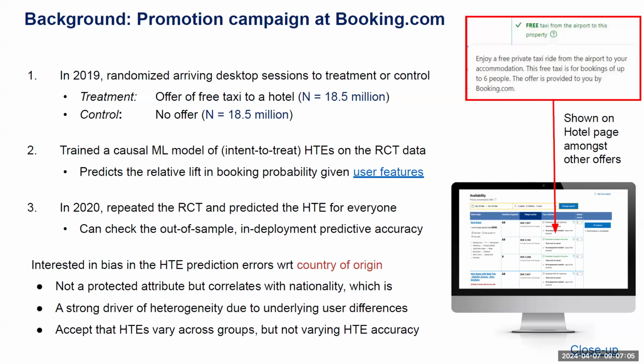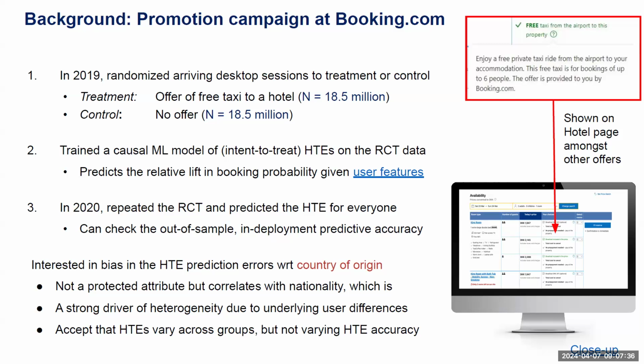Right. And now, the motivation of this paper is that they're interested in learning if this model is systematically biased in how well it makes predictions with respect to where people come from, basically, the country of origin. I can say that this country of origin is not a protected attribute per se, per Dutch law, since Booking.com is based in the Netherlands, but it can be seen as a proxy of nationality, right? So this is what they wish to measure.